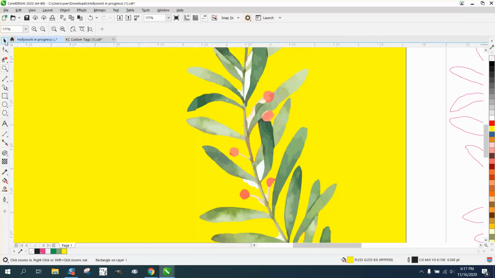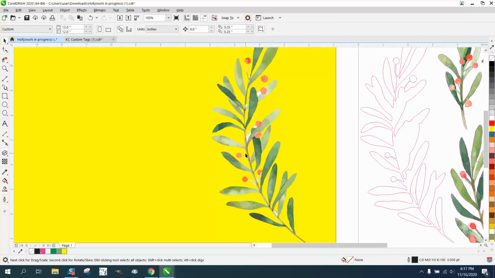See, there's some white right there in between the leaves. I don't know what that's supposed to be. That might be part of the leaves, but these aren't. So I don't know how detailed you're going to cut it, but you need to get rid of all that stuff. See, like right there, there's some garbage. And there's actually an outline.